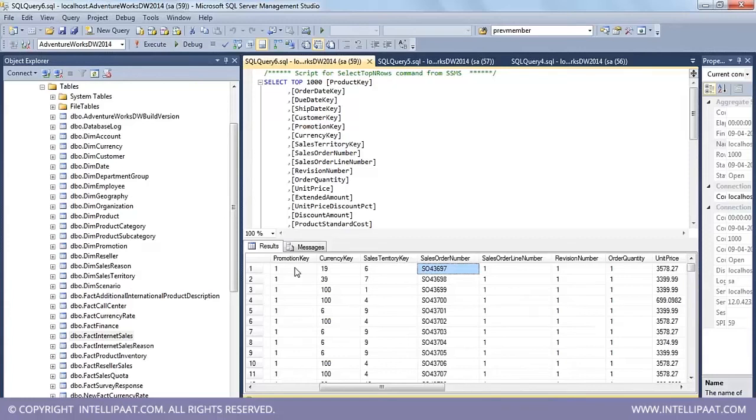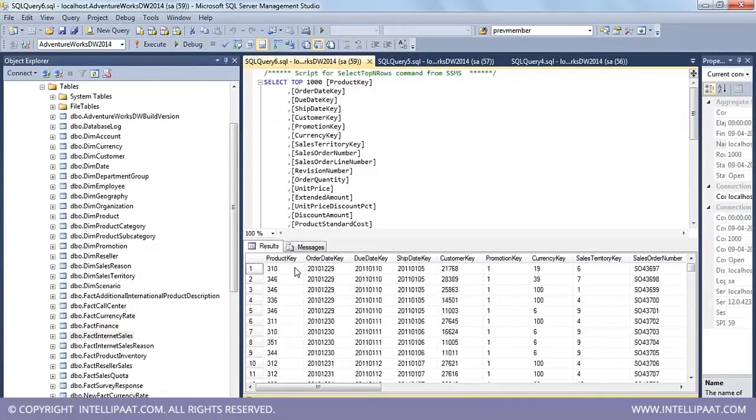You might be wondering, what is this? Is it a key column? The answer is no, it is not a key column. In fact, we call this a degenerate dimension. I'll talk about it in a while. But before that, I just wanted to cover this section where this combination of keys forms one fact table record. This is what we call the granularity of that fact table. Very, very important concept. This is what we call the granularity of the fact table.